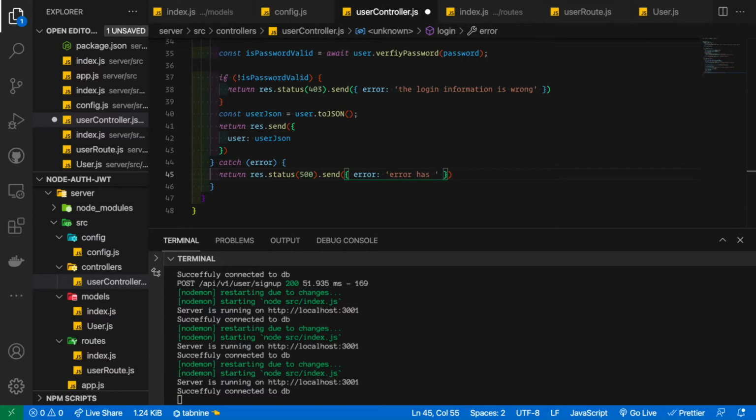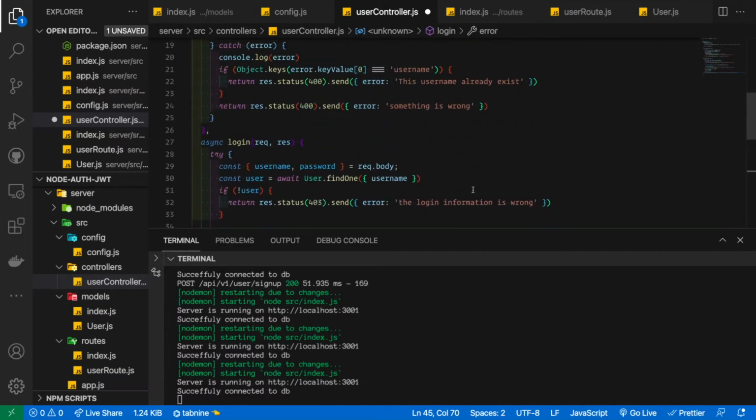We have an error. We don't know what to do. We can just give an escape character for that one. Cool. So now we have our login method.